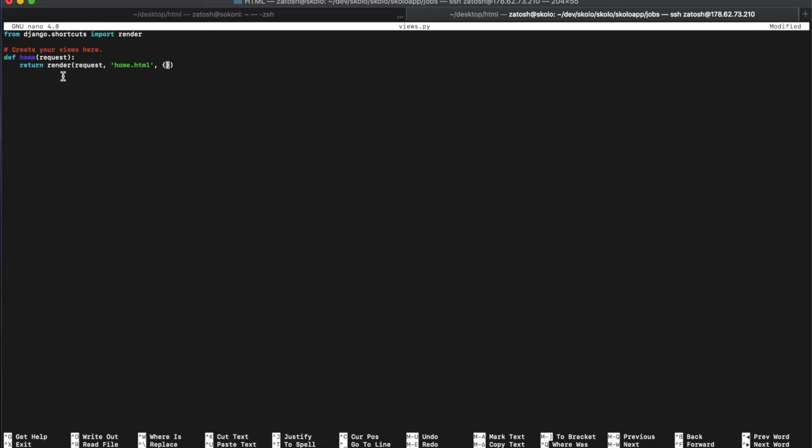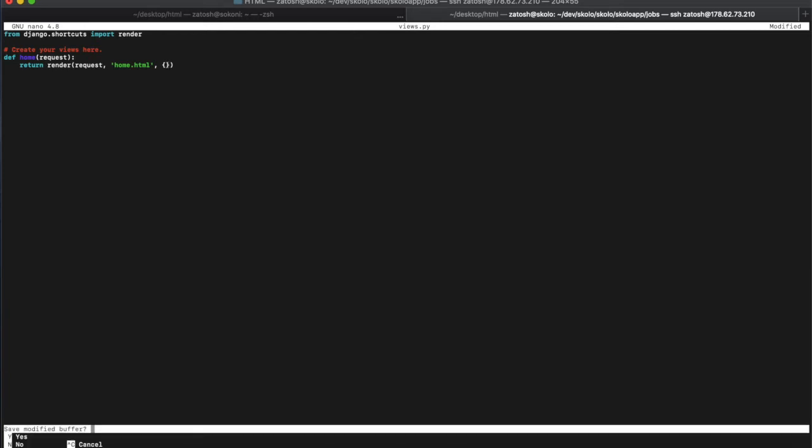We haven't built the HTML file yet, so we need to do all of that before we can even see the HTML page. But first of all, let's start by building the HTML file. Let's build the HTML file before we do anything else. Once I'm done with this, I'm going to press Control X, and it's then going to close this file for me. Then I'm going to say yes, save the modified buffer as views.py.